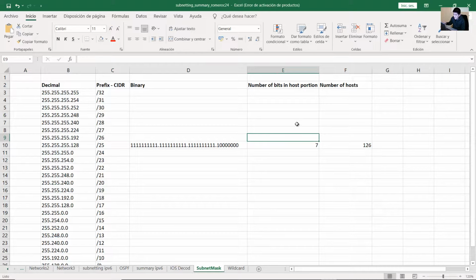With 26 prefix, you have 32 minus 26, so 6 bits in the host portion.